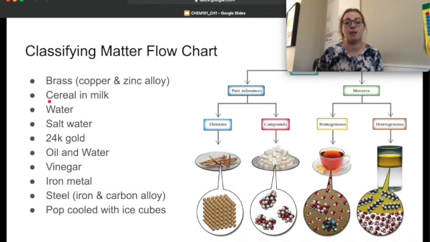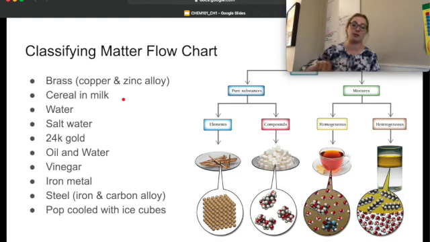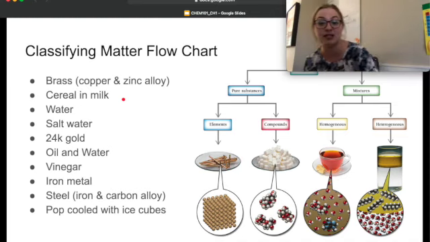So if I'm thinking about the next example here, cereal in milk. When I make my cereal, I'm going to pour my bowl of Lucky Charms. I'm going to pour the cereal in, and pour some milk over top of it. And as I continue to eat my cereal, I'm going to have different regions of mixture. I could eat all of just one type of thing. Lucky Charms has the pieces and the marshmallows. So I could take one bite that has all marshmallows. I could take one bite that has marshmallows and milk. I could take a bite that has pieces, marshmallows, and milk. I could take a bite that just has pieces.